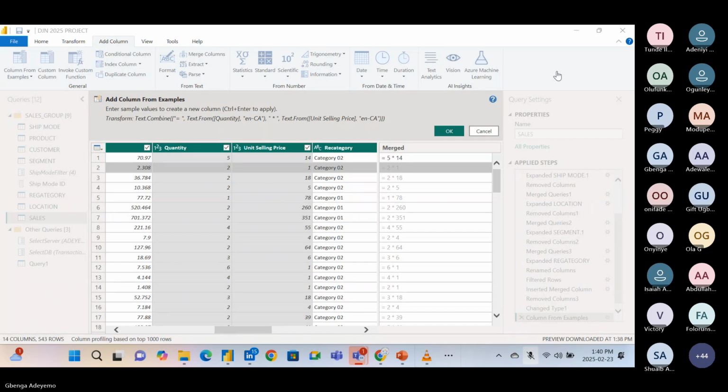Please, while he's away, can I ask a question? I don't know if someone can answer me. Okay, thank you. Looking at these add columns, the various types of columns, conditional column, index, duplicate, and all that, at what point do we use column from examples?